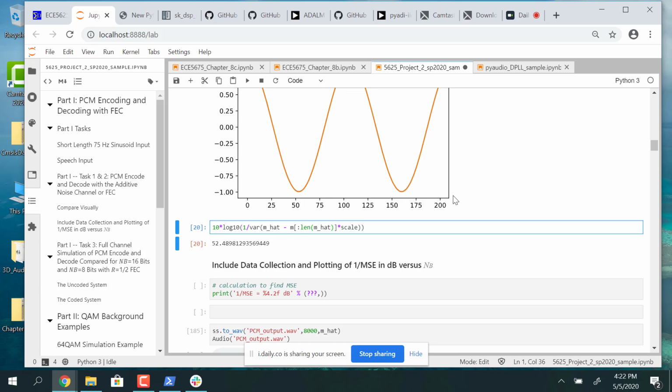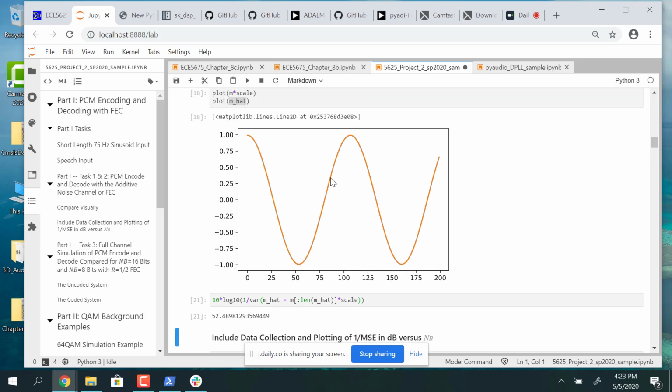Otherwise you'll get an error saying that NumPy can't do a vector or an array operation because the lengths must be the same. So this just makes sure that the one that's always going to be longer, if possibly, is M, because the output might get trimmed slightly. So I'm just tweaking it to make it match. And it looks like I may have messed up on a parenthesis here. No, I guess I'm good. Yeah, my parentheses are still good. So that doesn't change anything here, but it might be an issue at a different value.